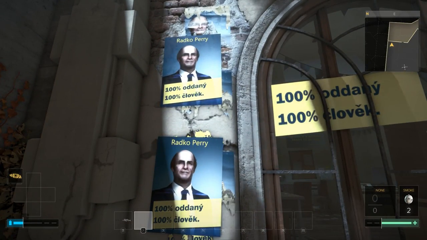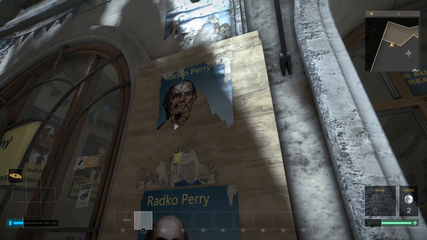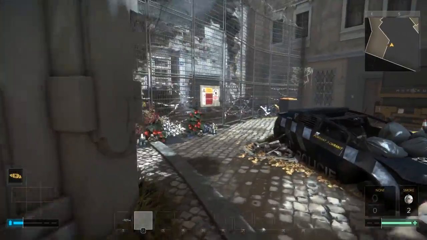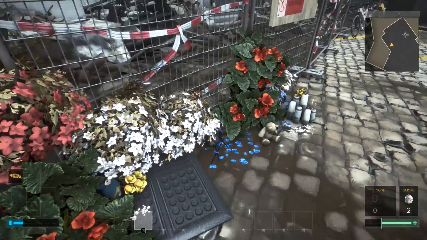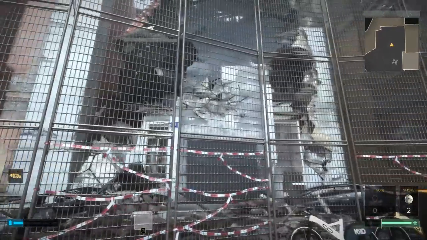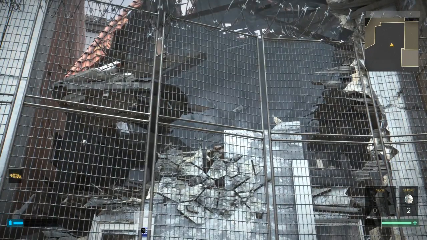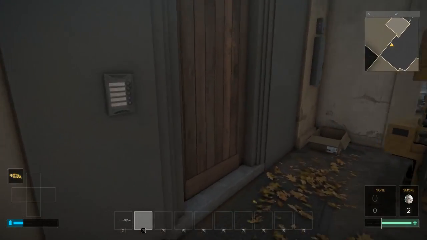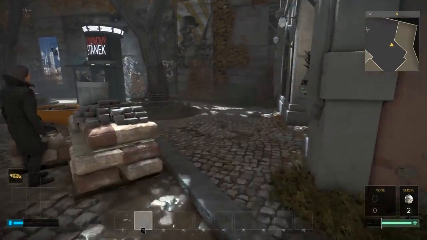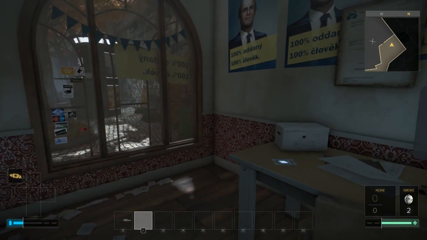It's campaign headquarters. Radko Perry. People just defaced all these posters out here. Wireframe. Nice. If you took this more seriously. I am serious. A nice shrubbery. Memorials? I know a guy. Roger. Very funny. Must have been people that died and whatever happened there. Ooh, hello. That's very interesting. Anybody home?